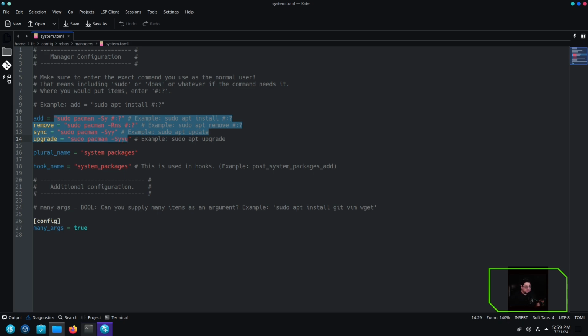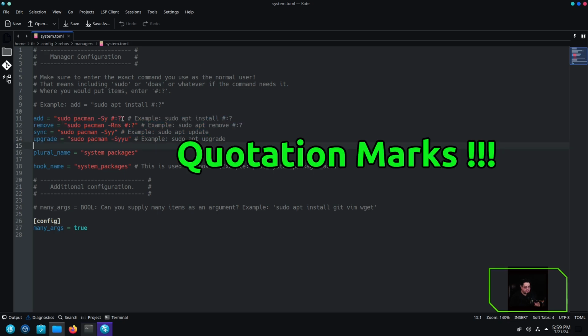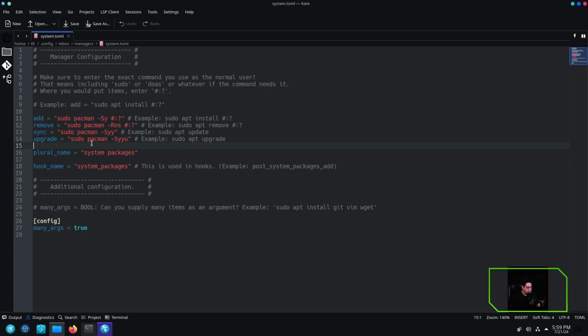Okay. So in my example, being that this is Arch, in these points that are here, they're blank. There's nothing in between. You just go into it and type in the command lines. What's important to remember is you have to keep the hashtag colon question mark there. Sudo pacman -Sy is how you install. And then of course the hashtag colon question mark applies to whatever package you put in the TOML file in the arrays, which I'll show you where to put a little bit later. That's what that applies it to.